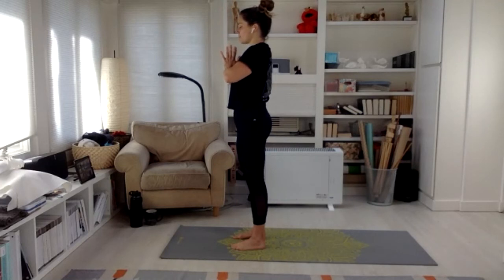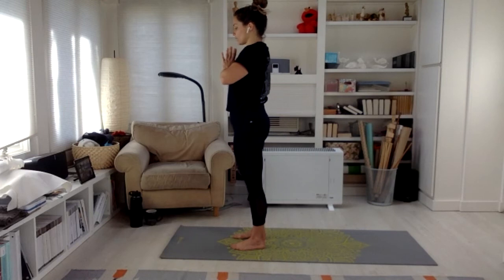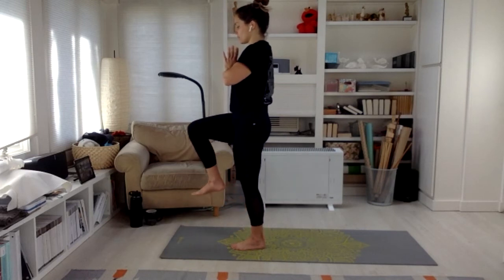With eyes closed, pull the navel in. Feel into the feet as two anchors, the legs as two pillars of strength. From here, gently blink the eyes open. Shift weight into your left foot, draw the right knee into the chest.